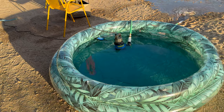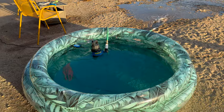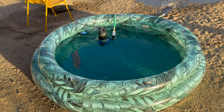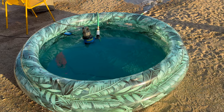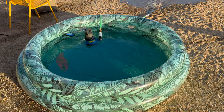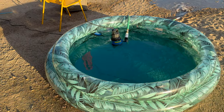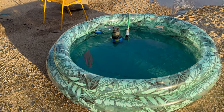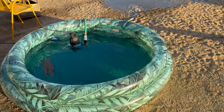So I'm just gonna leave this to pump the water out and empty it and throw it in the house probably. I don't know. Obviously I don't want to sit in the water that the bunny died in. So I'm just gonna have to pump the water out anyways. So there's another bunny here, and then there's the jackrabbits. So make sure this doesn't happen to them. I'm just gonna pump the water out.